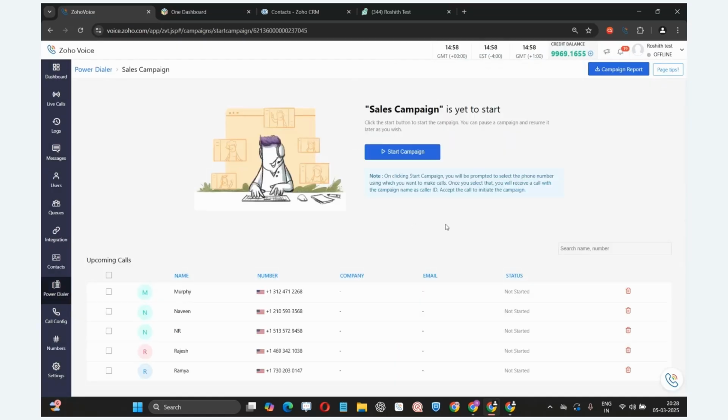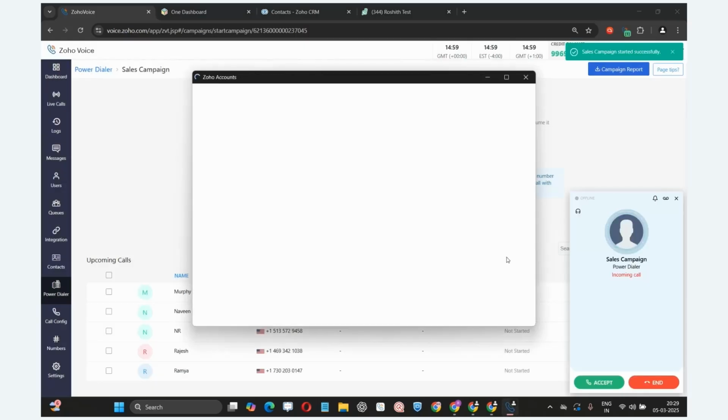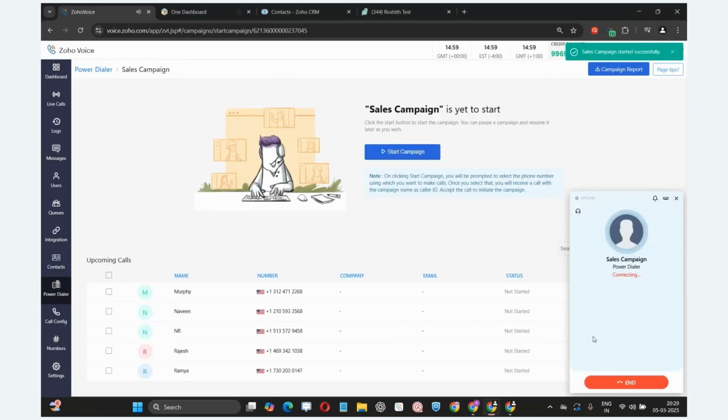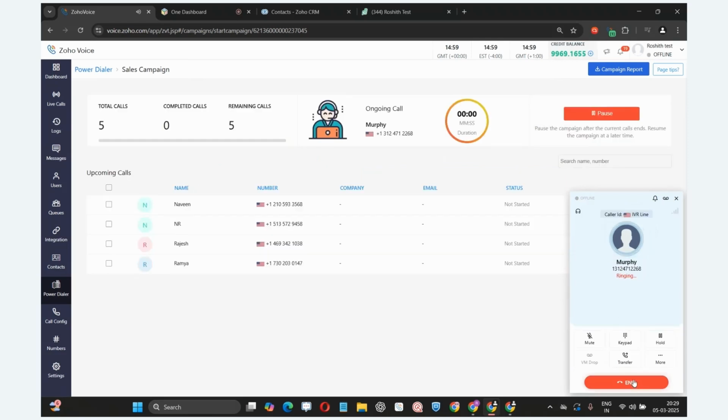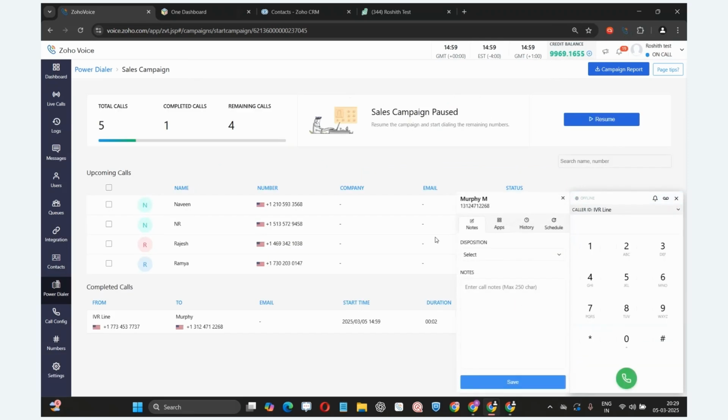So this is a campaign which I have created. I'm going to start the campaign. So once I start the campaign, I can select the number or I can auto select. It selects the number based on the country I'm calling. So once I answer a call, I get options to go to a next call or pause the campaign.